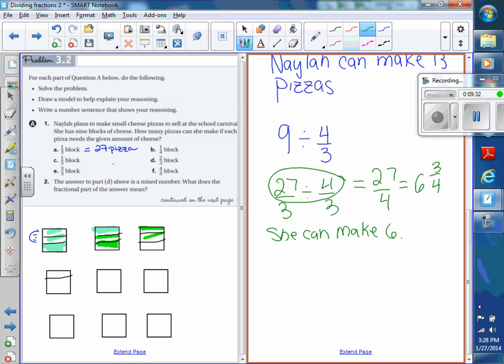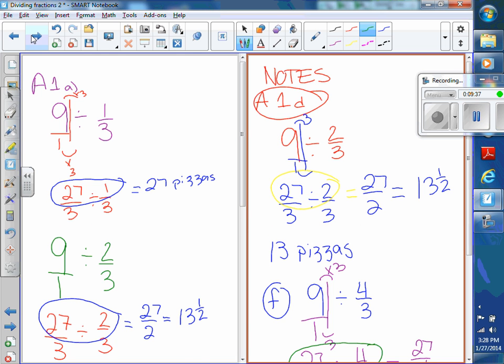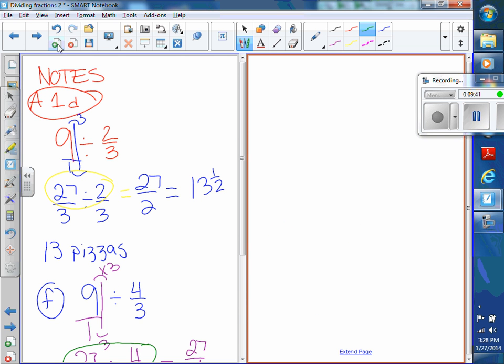Okay, wait a minute. We're not quite done, but we're close. Okay, so Allie's question is, what happens if you have a mixed number, like 5 and a half divided by 1/3? Sure. When we have a mixed number, because we have that nice little rule with common denominators, the easiest way to do the division is first put it into an improper fraction. So what's 5 times 2? 10. 10, plus the 1. 11. So we have 11 halves, and now divide by a third.